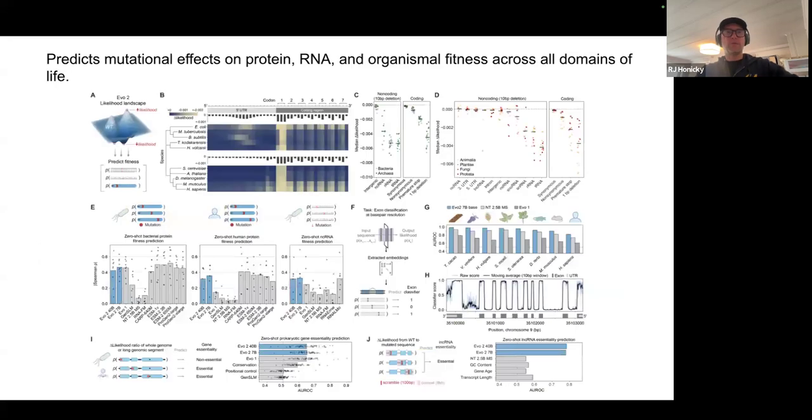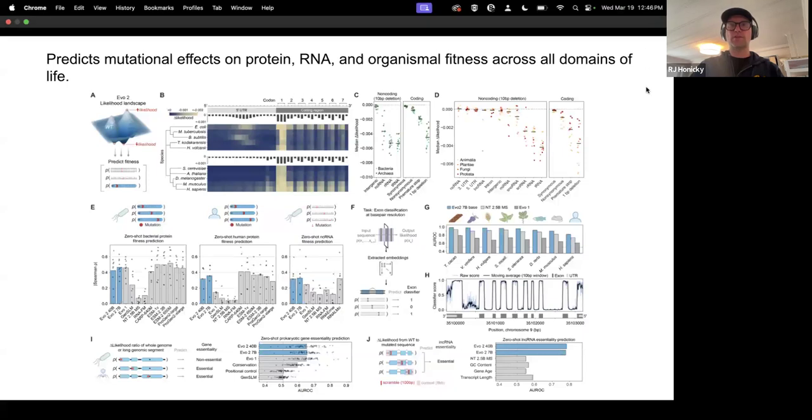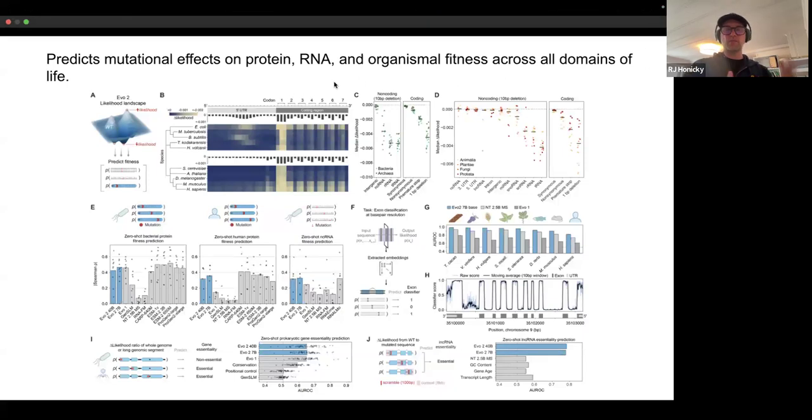So, okay, anyway, one thing I love about these bioinformatics papers is their diagrams are often really good and really interesting. I can talk about a few of these. I think the important thing is the title here, that they're able to predict the mutational effect on proteins, as measured in various ways, on RNA, on organismal fitness, and across different domains of life, right? Not only in humans or something.